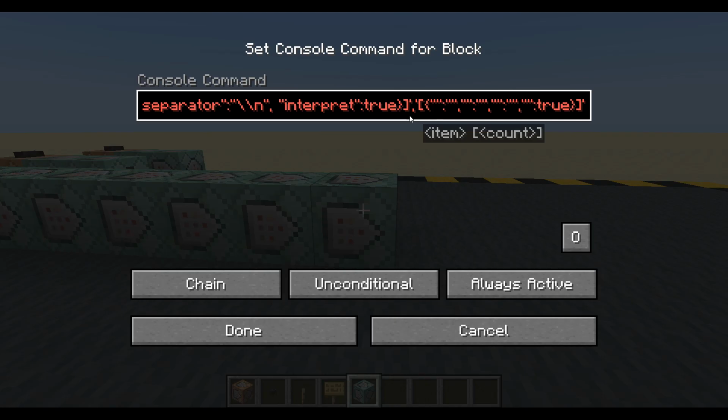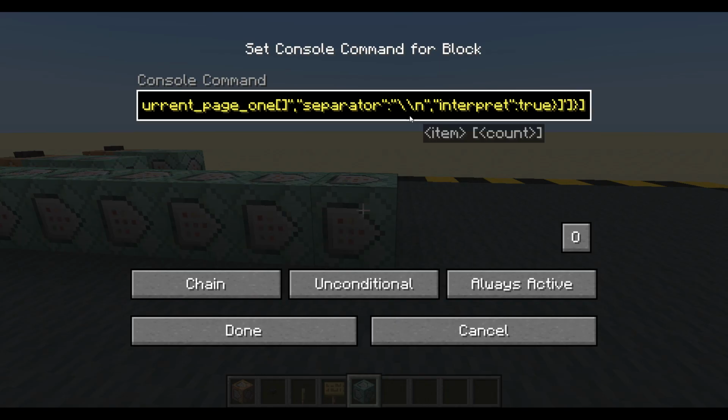So now let's fill this in. Where are we going to get the information from? We're going to get it from storage. That storage we called journal data. And we want to get some NBT. That'll make you happy. And the NBT we want to get this time, last time was the current index. This time we're going to get current page 1, all of it. And we're going to have a separator. And our separator is going to be the same. It's going to be a new line. And we do want interpret true.